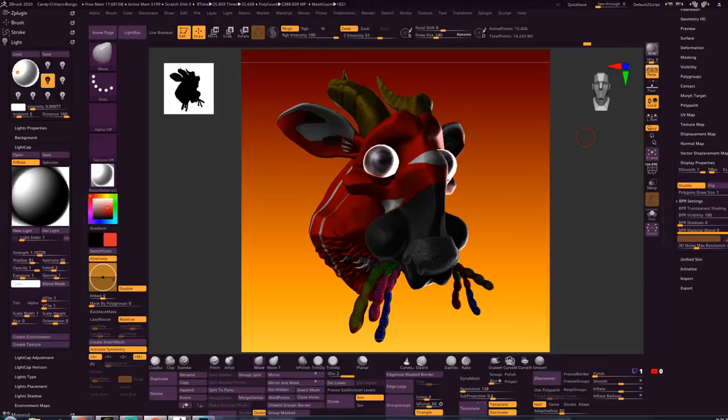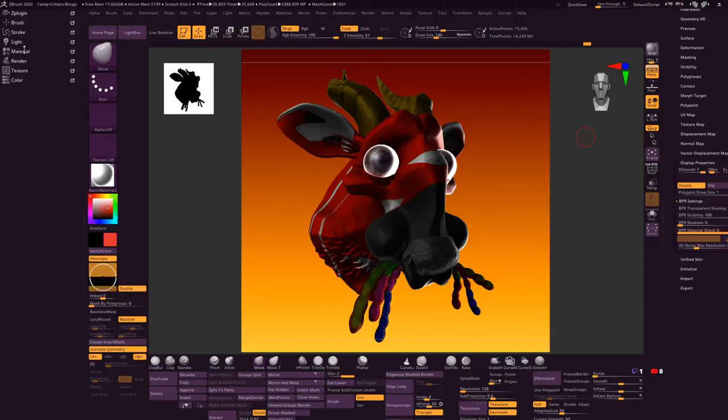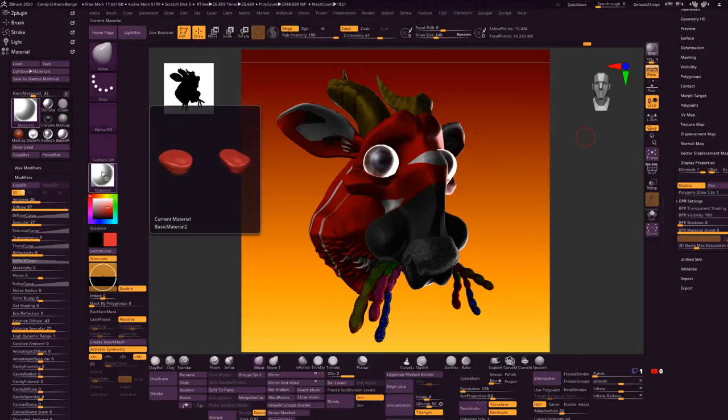On this one, the horns and the ears are made out of a brush, and then the fur is an alpha that I got a hold of. So, eventually, I hope it'll go a lot quicker, but I'm still kind of slogging through some of this.